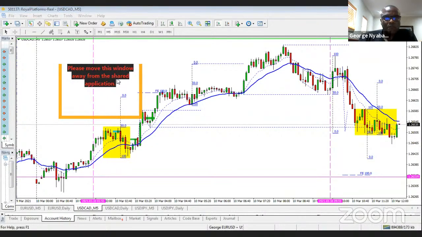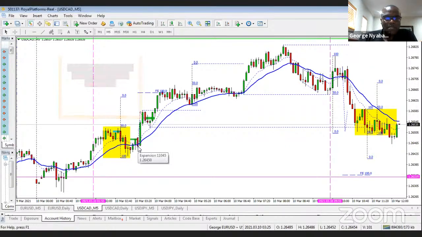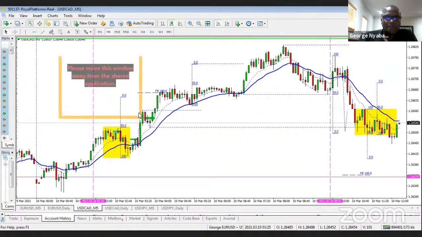Okay. So now I have my breakout, and again I'm using the same Fibonacci expansion tool. I'll delete it and show you again. So I've set up the Fibonacci expansion tool. There is leg one, okay, and there is a pullback. So there is the top of the leg one. There is a pullback. So market went up to there, pulled back.